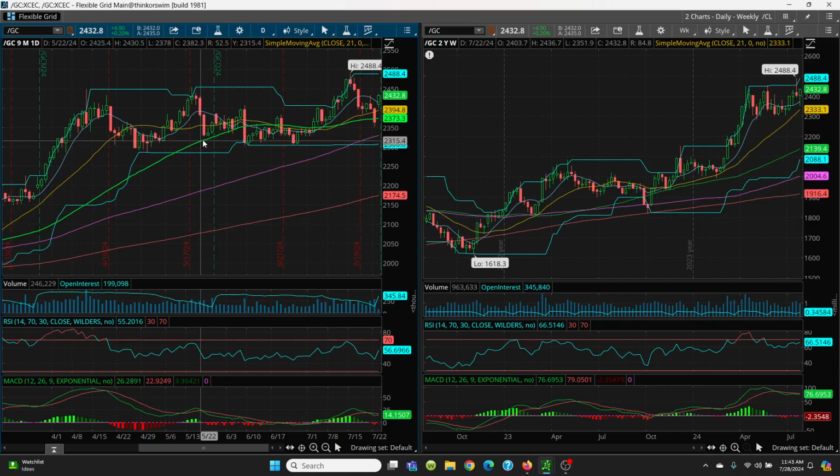Now, it held that 50-day very, very nicely, rode it up, and then we had that big red candle, and then sideways action. But if you look at this, you had that low of 23.04, and then we had this retest, a low of 23.04. See, what you have there is that double bottom situation, okay, again, and then she just rallied right up here nice, all the way up. Now, she came down, and then now it rallied right up here. You can see Friday, it basically just jumped right on up.